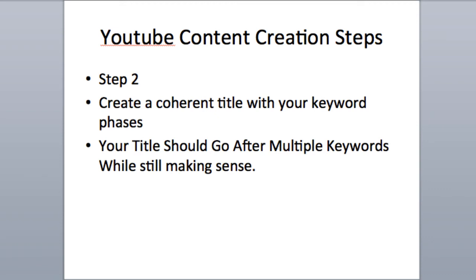Step two, you're going to create a coherent title with your keyword phrase, and your title should go after multiple keywords while still making sense. So when you copy those tags, you're going to see multiple different keywords. You kind of want to mix and match those keywords within your title, so that your content can actually rank for multiple keywords at once.